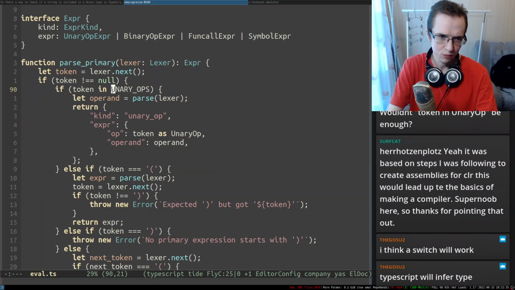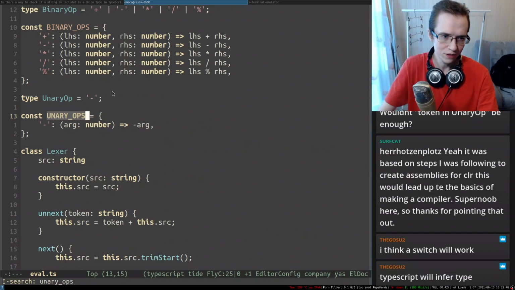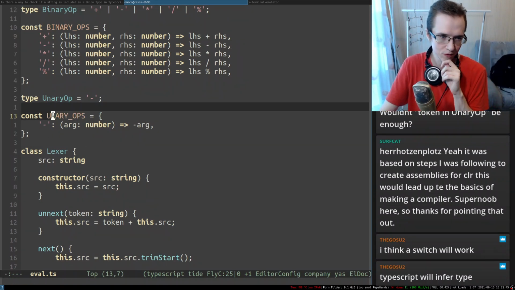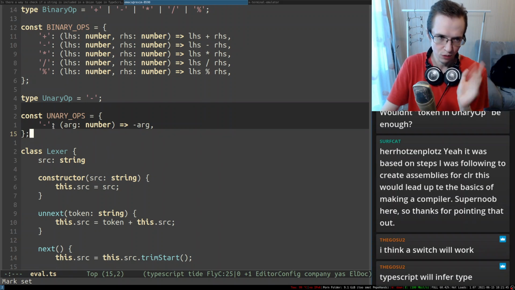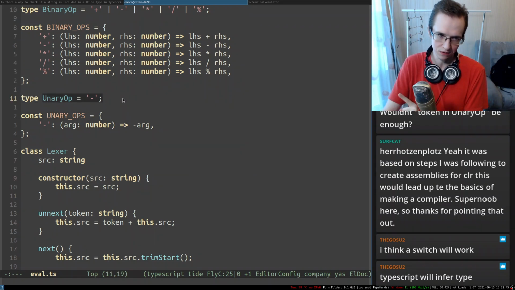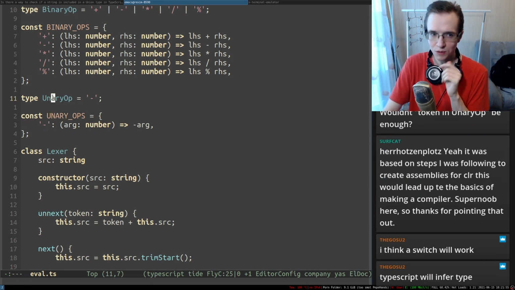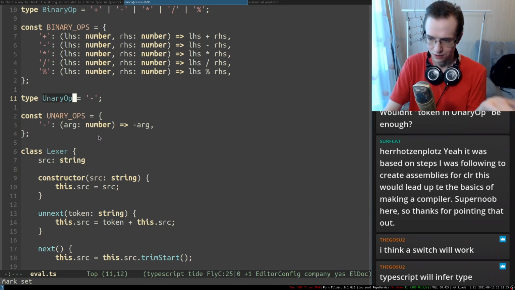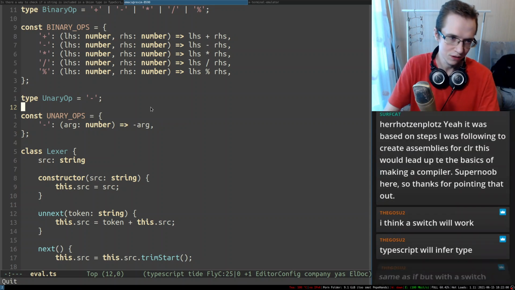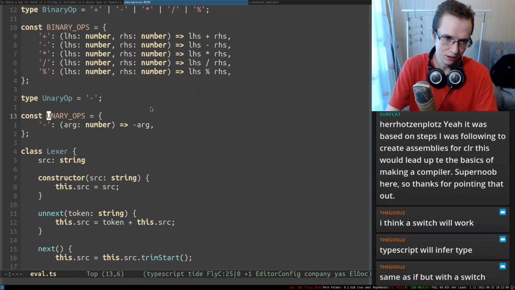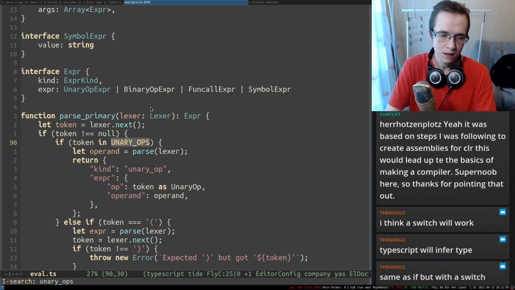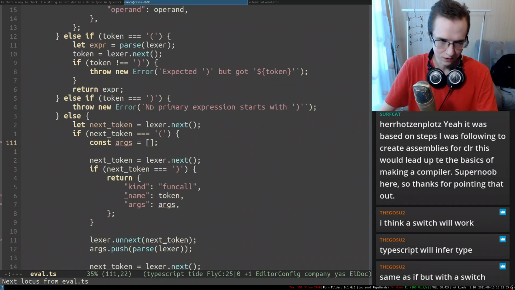So one of the things I can probably do in here is go to this thing and just make sure that the table itself is only indexed by these things. And that way, I can reliably say if the token is located in this table, that means it's probably of the type of UnaryOP, and I can just easily cast it. So I think that's going to be the idea in here. Yeah.